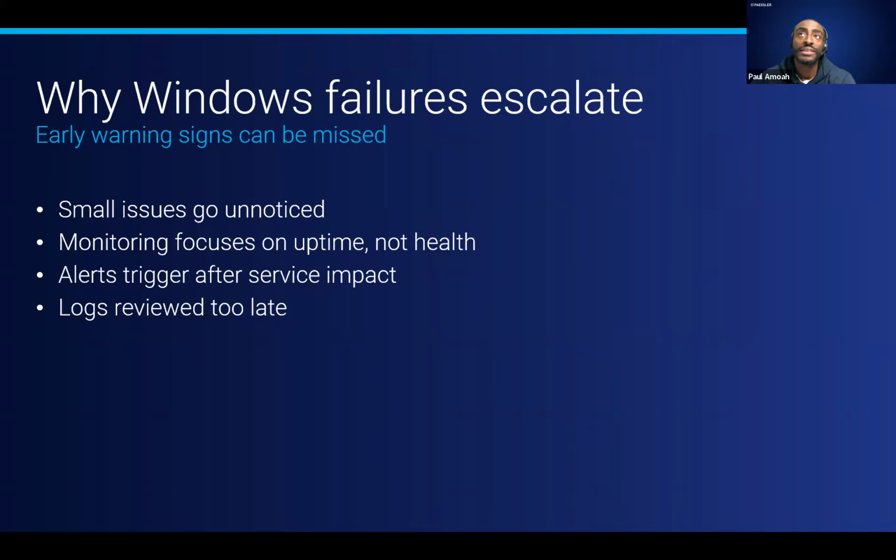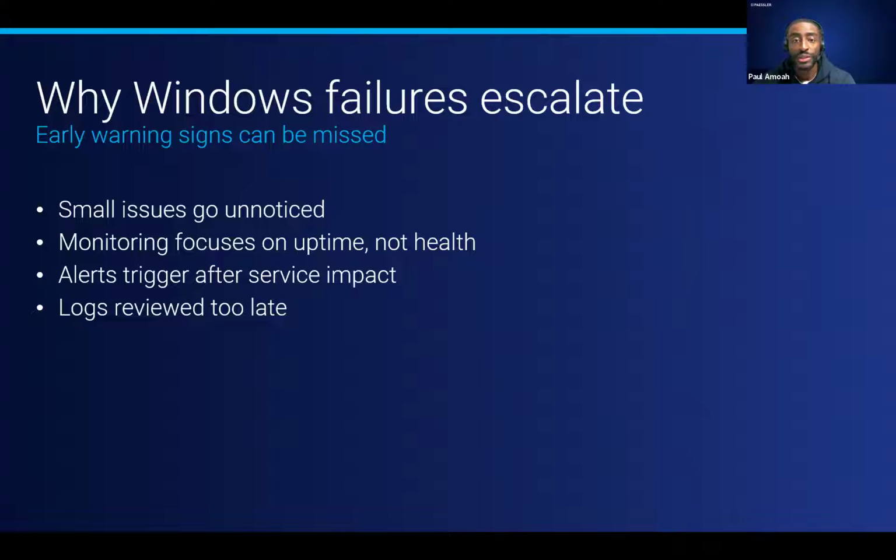So when it comes to SLA reporting, a very common thing is we want to monitor uptime, which is great, but actually we're not monitoring the health and the availability of the actual systems and applications that we're monitoring for that uptime. When there is a problem, we get notified a bit too late. We get notified after the fact. So the server is offline. At that point, we get notified. It is way too late. At that point, when we've received the downtime, that is when we take the time to review the logs to see what's going on. Again, this is a little bit too late.